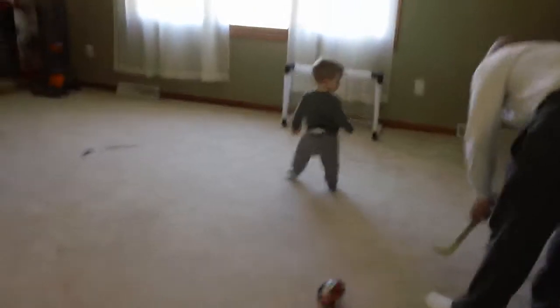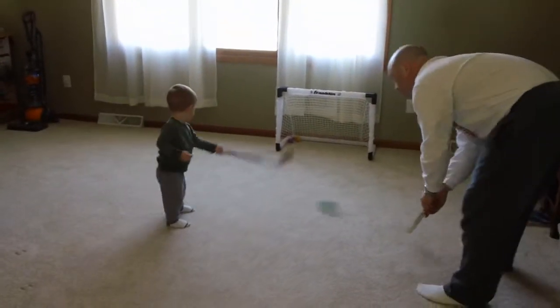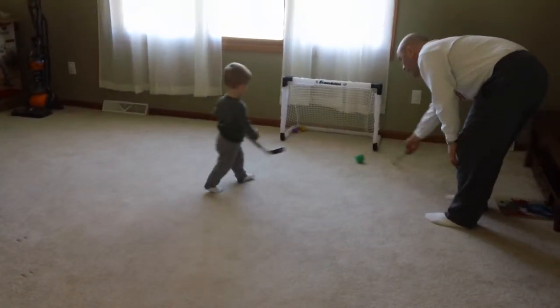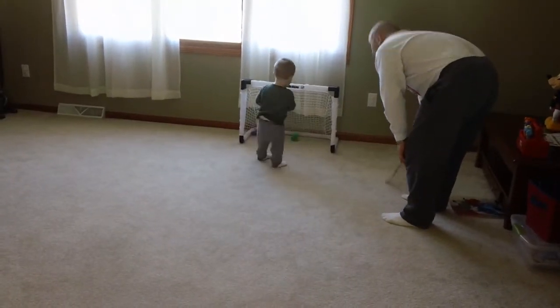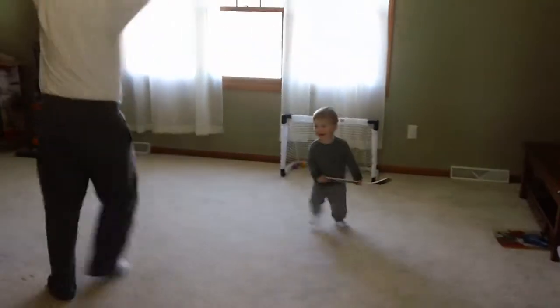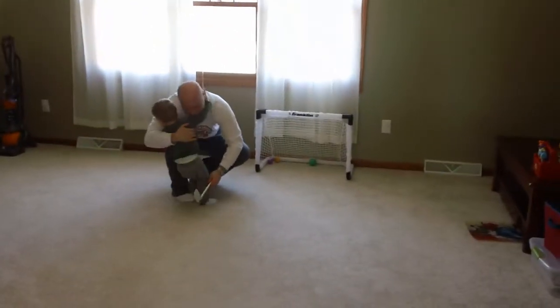We'll play hit the balls, okay? Daddy's got the ball. Passes to GP. GP passes back to Daddy. Back to GP. Score a goal. Put it in the net. Hit it. Goal! Hey! Yeah, that was a good goal.